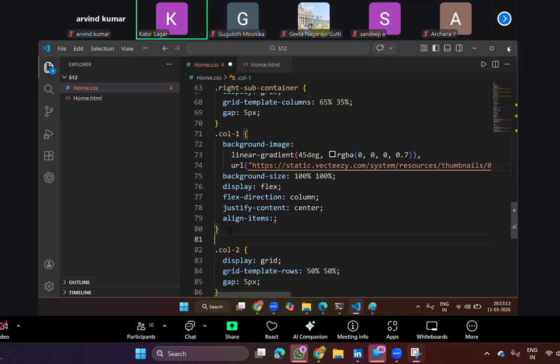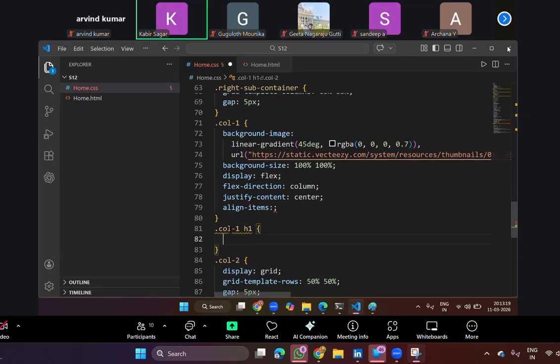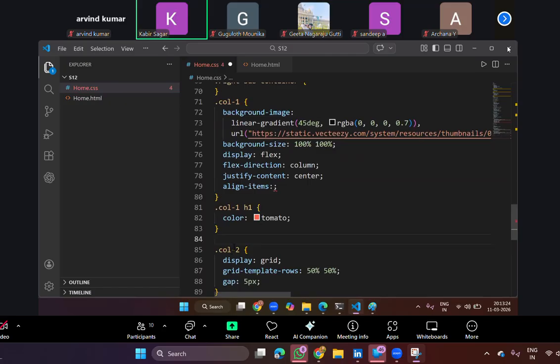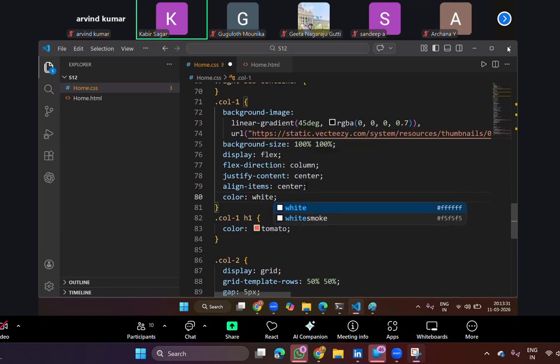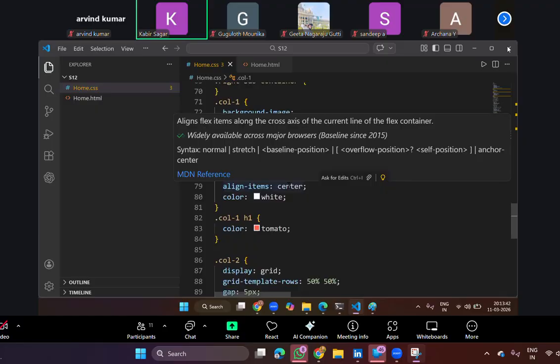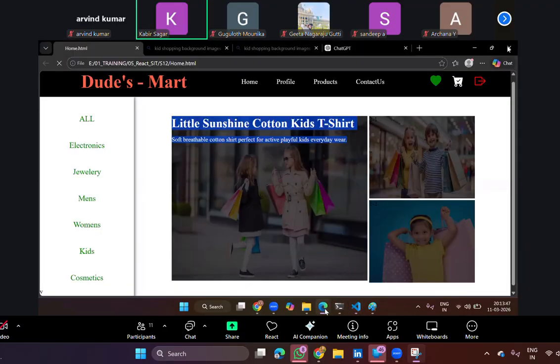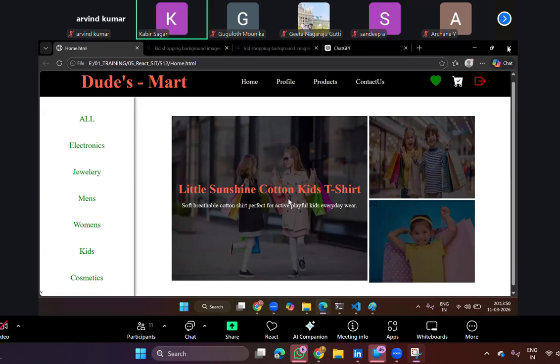And here in my column 1, whatever H1 is there, that H1 color should be tomato. And paragraph color, we want to keep as white only. So here we will add color white. So what I'm doing, I'm making that div display flex and I am saying content should display in the column direction, justify content should be center, align items should be center. So if I do like this, you will see that content will display exactly in the center here.